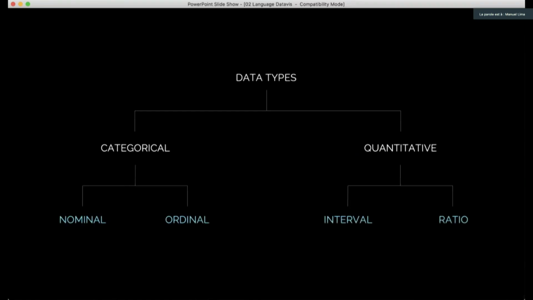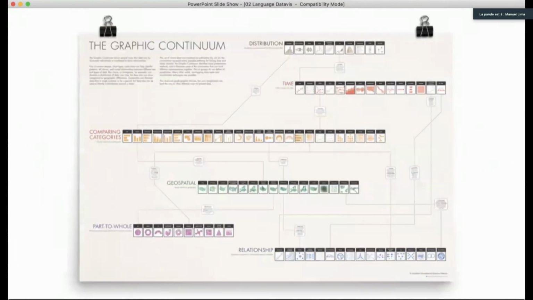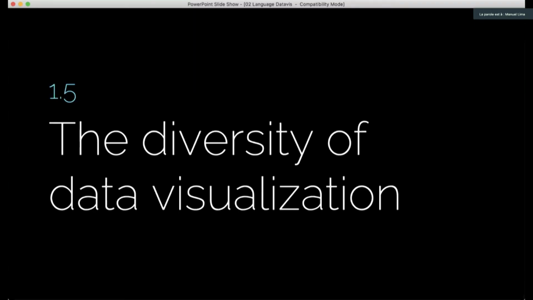Now, I'm going to jump, just for the sake of time, in terms of understanding the data, to this final piece, and hopefully I'm going to have another chance to talk to many of you on some of these points. But the last piece that I want to really talk about is not so much the grammar of data visualization, or understanding data visualization as a language, which we talked about before, but also understanding that data visualization is inherently diverse. There's a great diversity when it comes to data visualization.